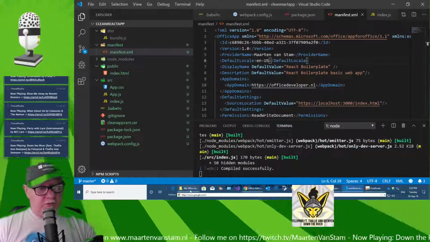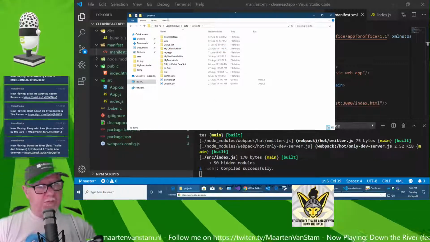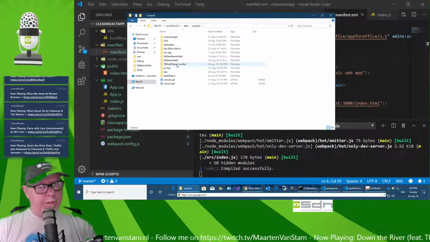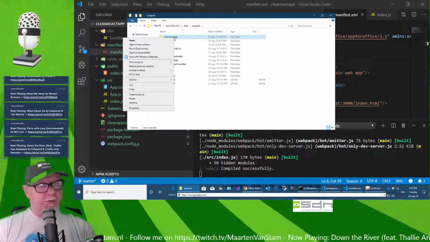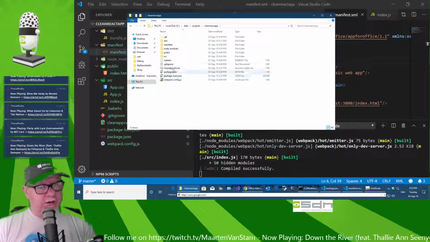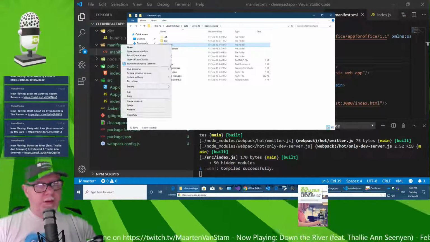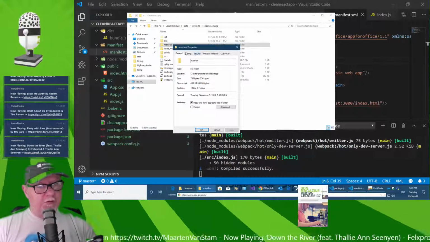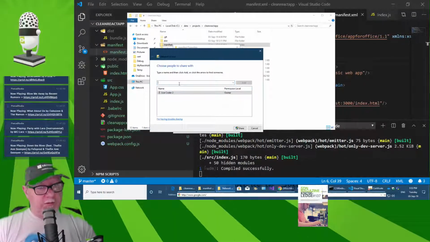Now I need to go to projects, clean React app. The manifest is in there, I think. No, in there. So go back in here, properties, sharing, and share.